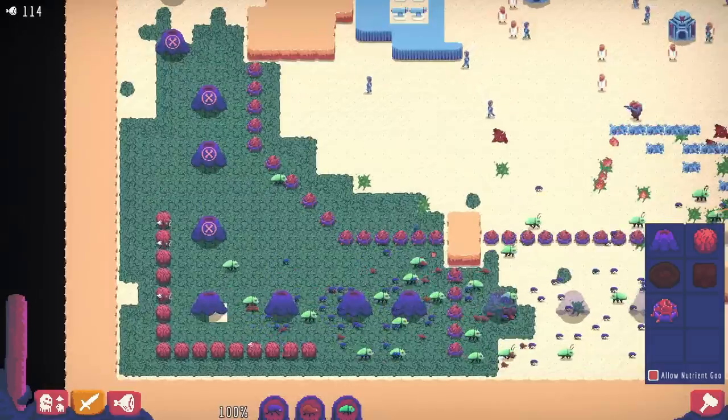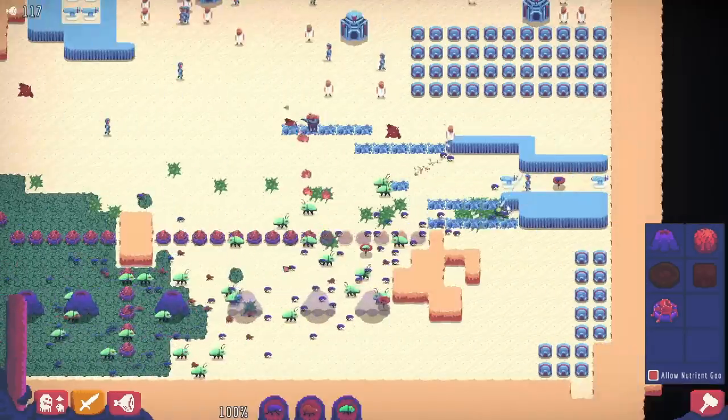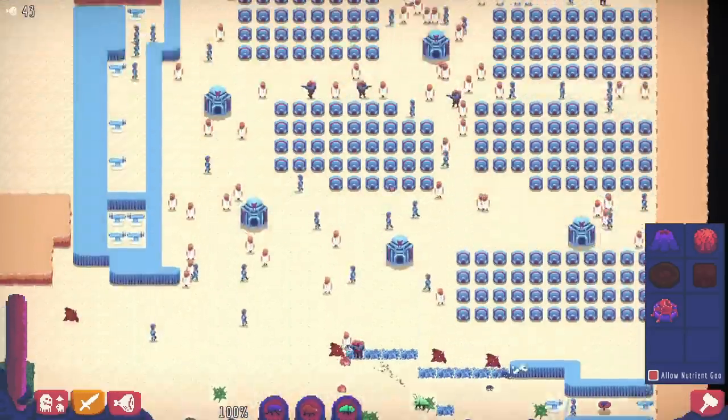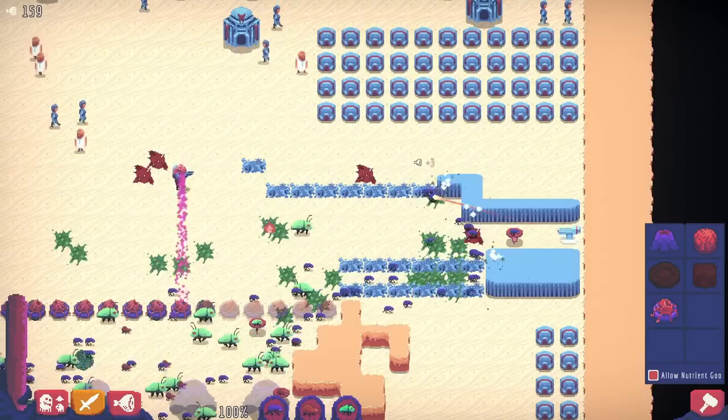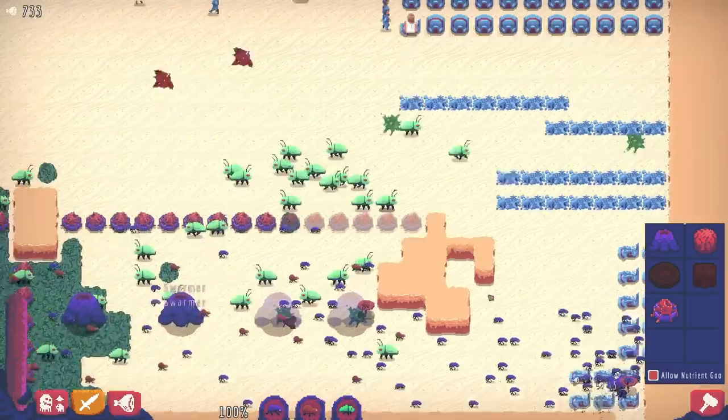Nice. I'm surprised how much faster we could do things by doing that builder swarm in the beginning. That was awesome. We're gonna expand a little bit down here so we can move up north. And these bugs are just absolutely ripping everything apart. Ooh, beautiful. That was a good hit. Nice, we took out all the housing.